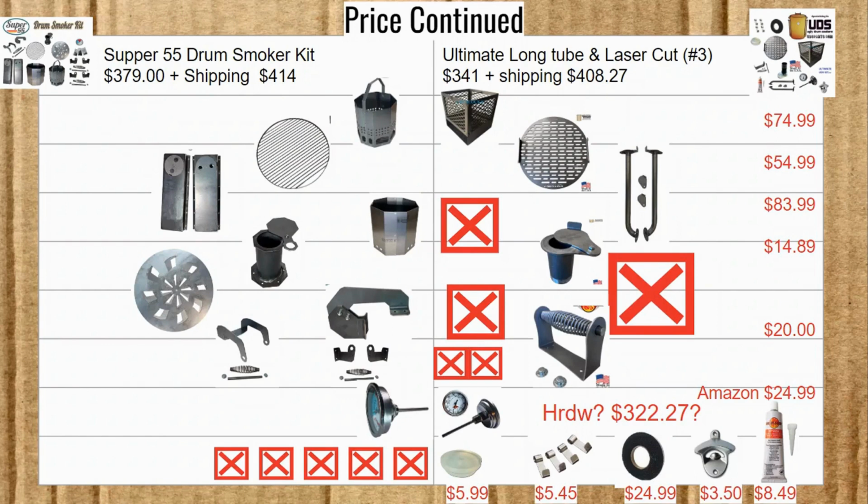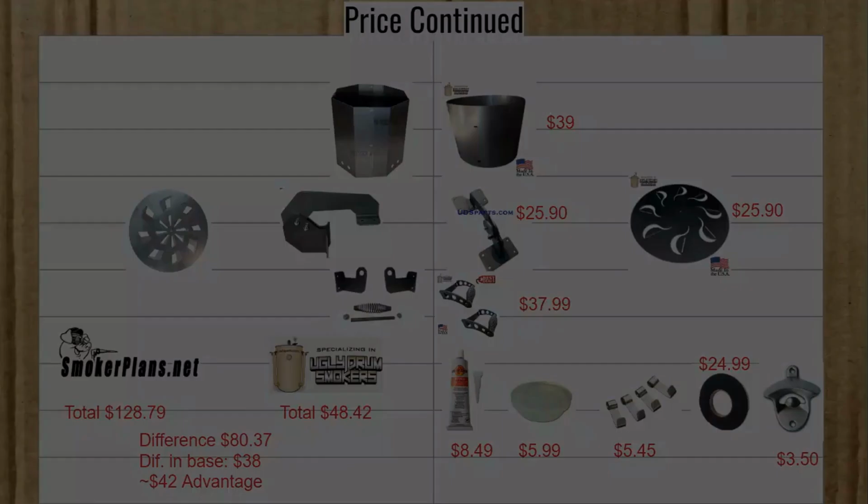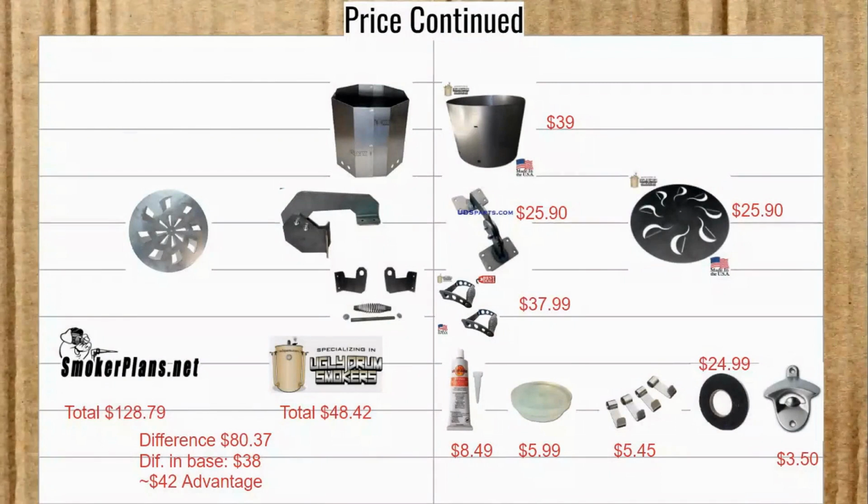But the other thing that we were going to do is on this next page, we're going to take a look at the parts that are a difference between them. They're not apples to apples that way. So if you were going to add on the parts that the UDSparts.com kit does not have that SmokerPlans.net's kit does, what would that number be? And if you're going to take away the things that the SmokerPlans.net kit doesn't have, what would those numbers be? So you see that shield there, the heat shield is $39. The hinge is $25.90 for UDSparts.com. The heat diffuser, $25.90. The side handles, $37.99. Sealant, $8.49. Grommet, $5.99. Rib hooks, $5.45. Gasket, $24.99. And the bottle opener, $3.50.